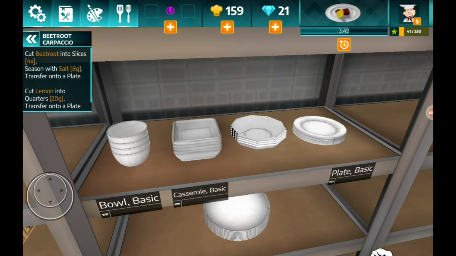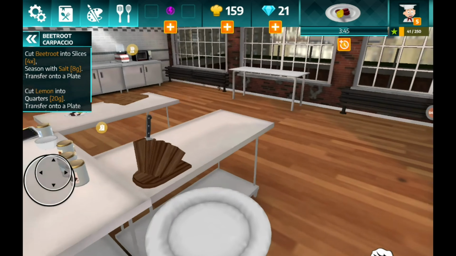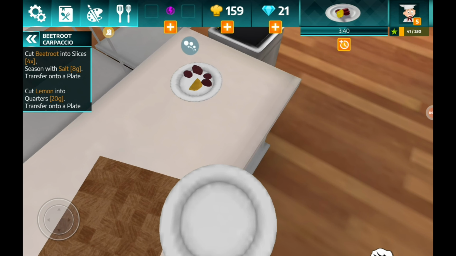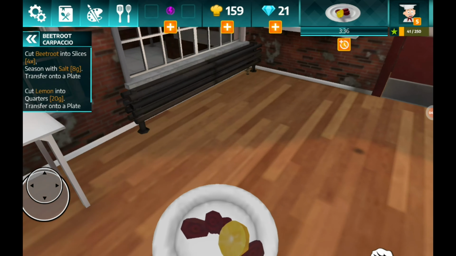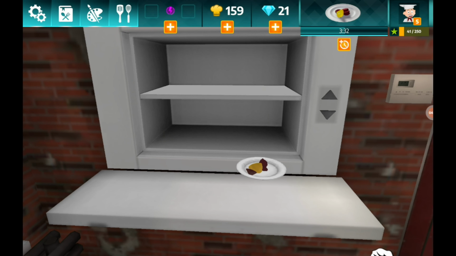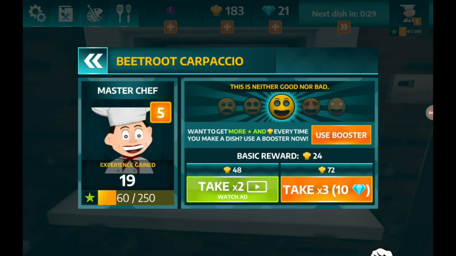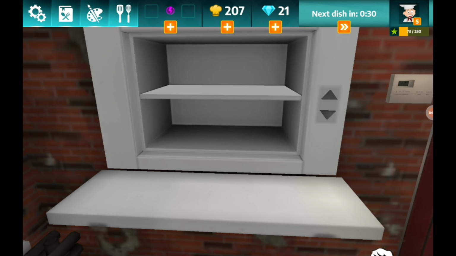Okay, let me take that plate. Let me go there. Let me shift all of this. Yeah, I'm done. Okay, now let me just go. Okay. All replaced. This is not bad or neither good. Oh, this is neither good or bad. Oh, this is good. This is good. Thank you.